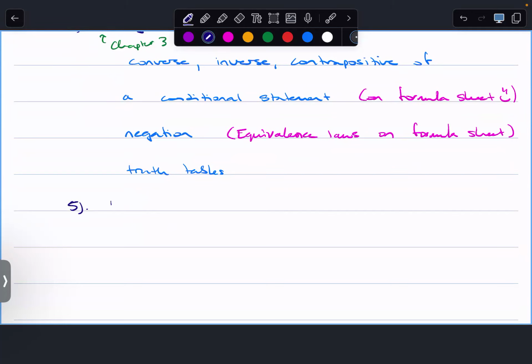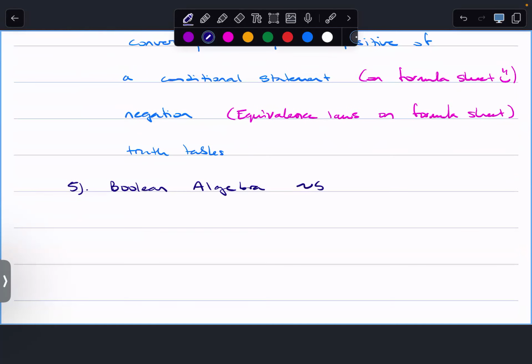Then Boolean algebra, which is from the video, but I'm only going to do 5 marks. I think that seems fair. Although if you're comfortable with truth tables, then the Boolean algebra isn't so bad. And I'm curious if you want to start with the Boolean algebra problems or if you want to try them on your own.